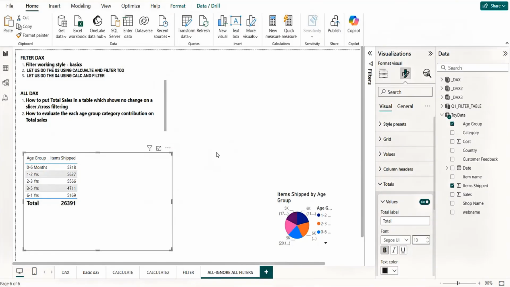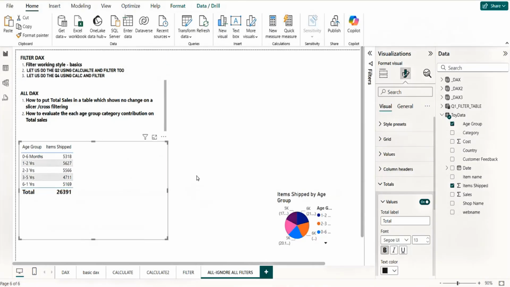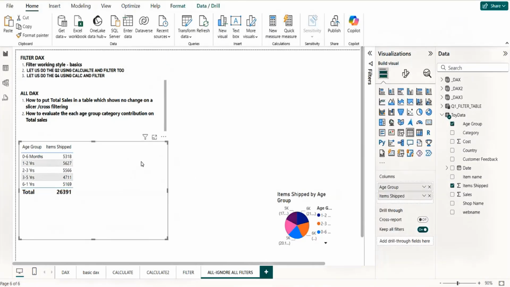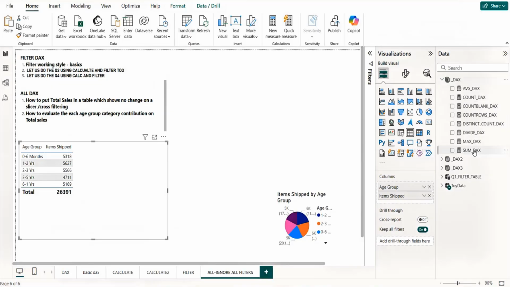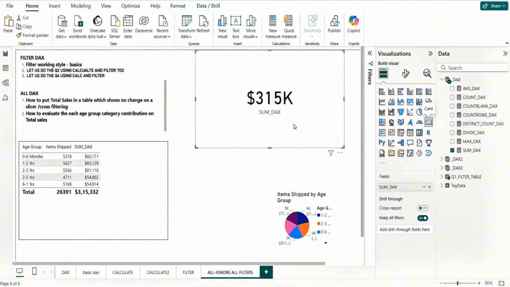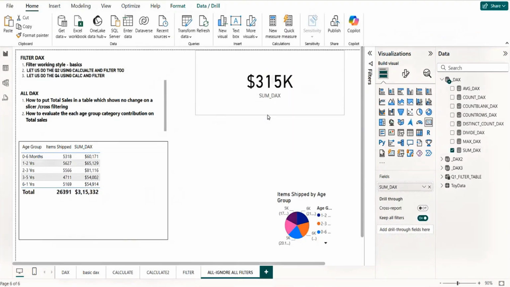So see, we have already calculated the sales. If you remember, we calculated this, correct? If I put this here, this is the total sale. This is the overall sale.